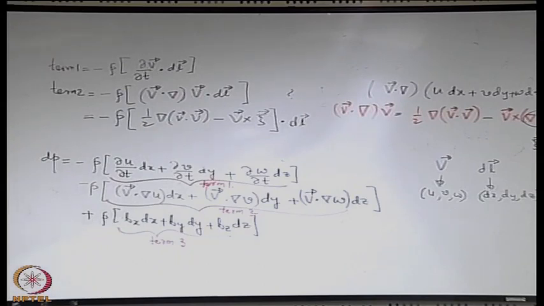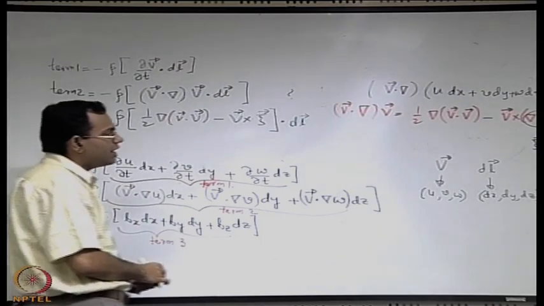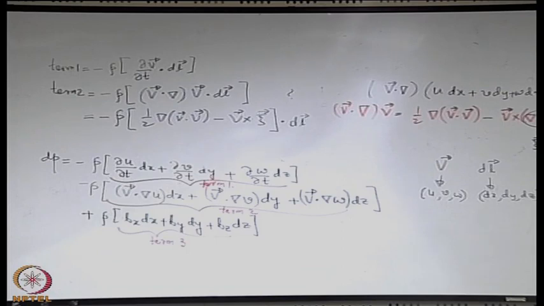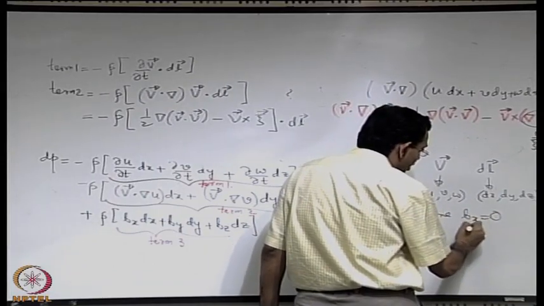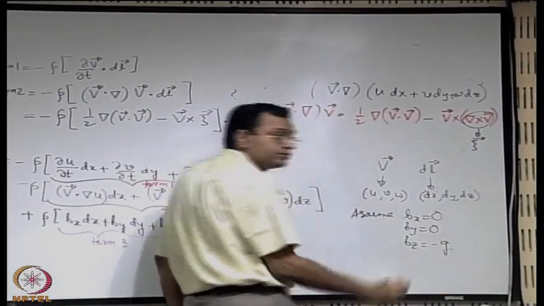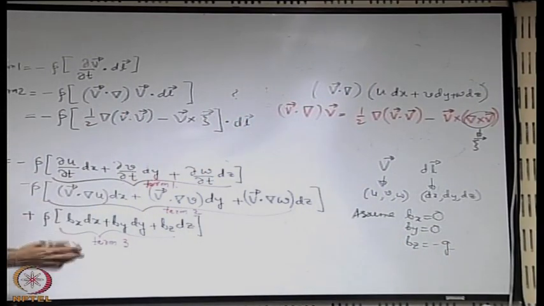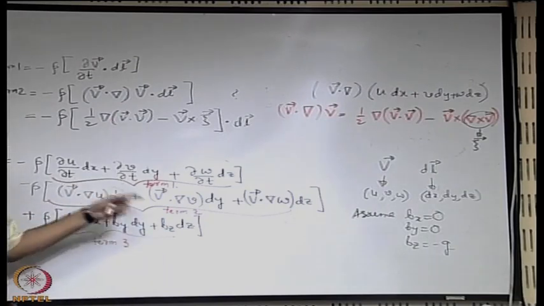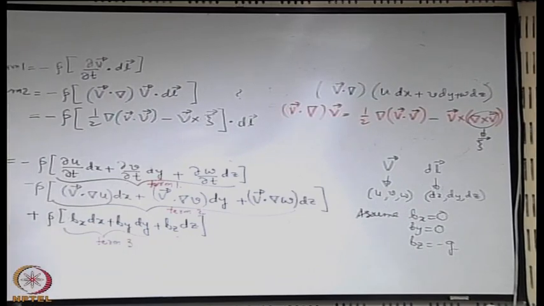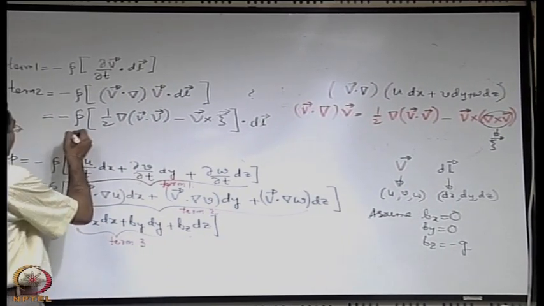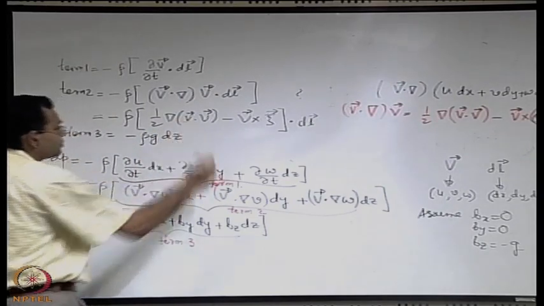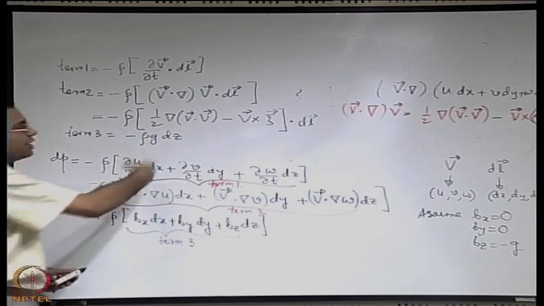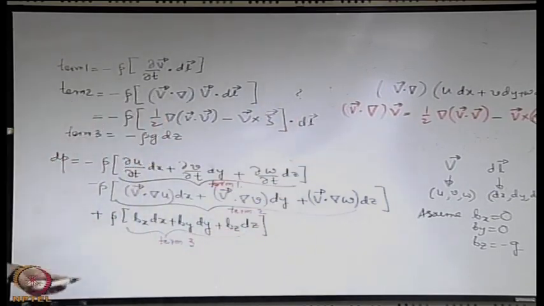For the term 3, it's again a very general term, but we will assume that gravity is the only body force, which acts along the negative z direction, as we considered in the problem that we discussed just before this. So we will assume that bx is 0, by is 0 and bz is minus g, because that is the common thing that we encounter in many problems. But if there are other components of body force, you know how to simplify, you can just put the corresponding components here. So term 3 will just become minus rho g dz. Since it has only one scalar component, it is not useful to write it in a general vector form, it will not give us back many things.